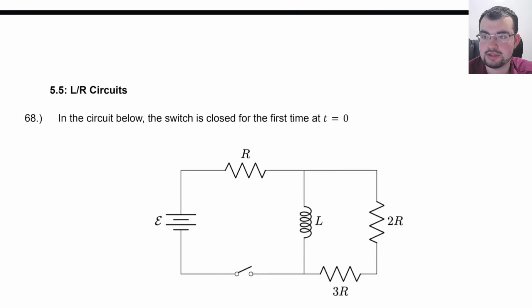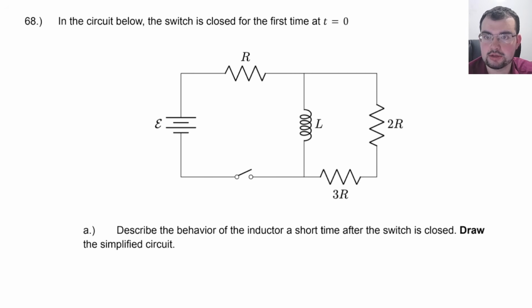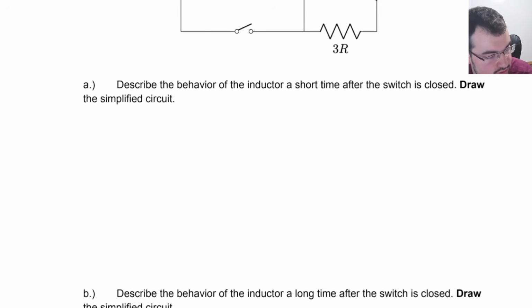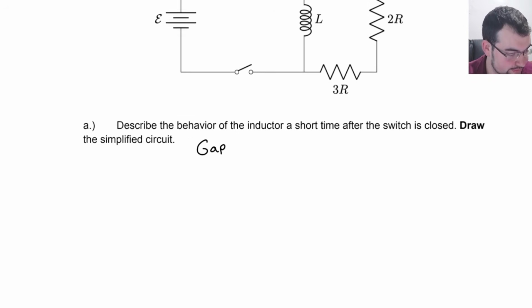All right, now let's put these things in circuits. So in the circuit shown below, we close the switch. This is really similar to the RC circuit. I just replaced the capacitor with an inductor so we can see the similarities and differences. All right, so at short times, inductors say, oh no, you are not changing the current through me. So at short times, we get a gap, right? A hole in the wire, because the inductor is very displeased that you're trying to change the current through it.